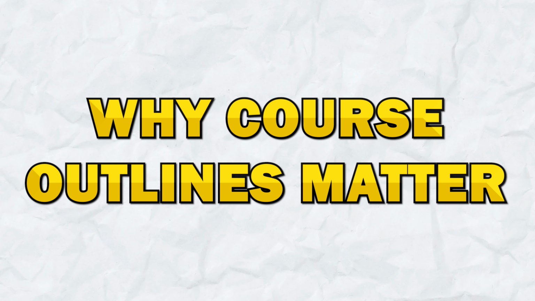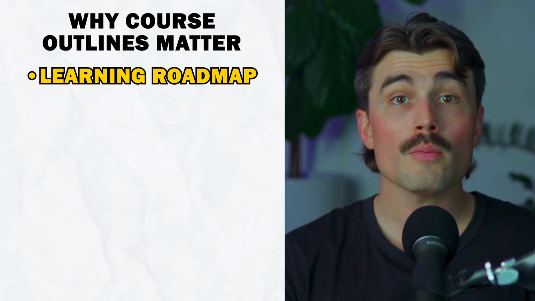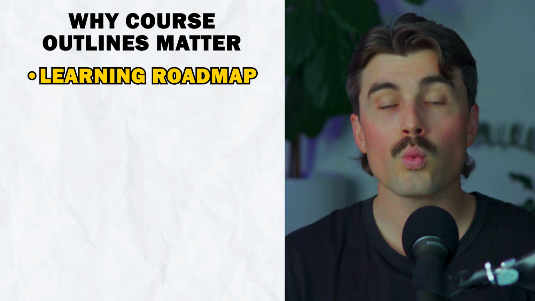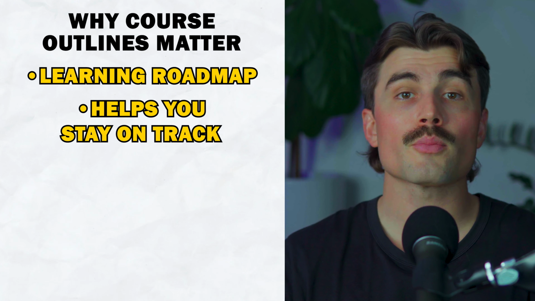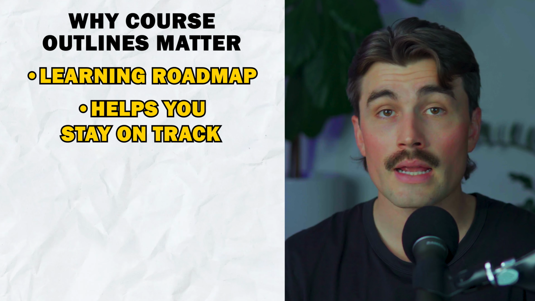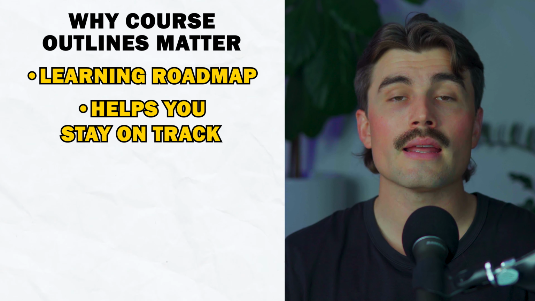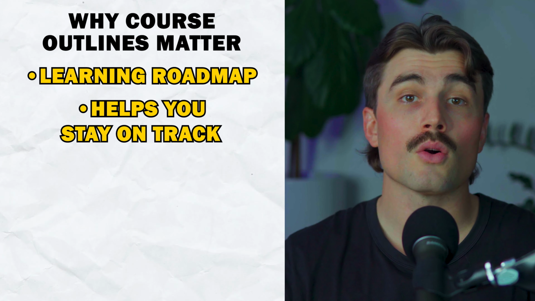So why course outlines matter? A course outline is more than just a list of lessons. It's the roadmap for your students' learning experience. A well-organized outline helps you and your students stay on track. It breaks down the learning process into manageable steps, which makes it easier for students to follow along and retain what they're learning. Plus, when you have a clear plan, it helps you to avoid the "where do I even start" feeling that can stop you from creating a course altogether.